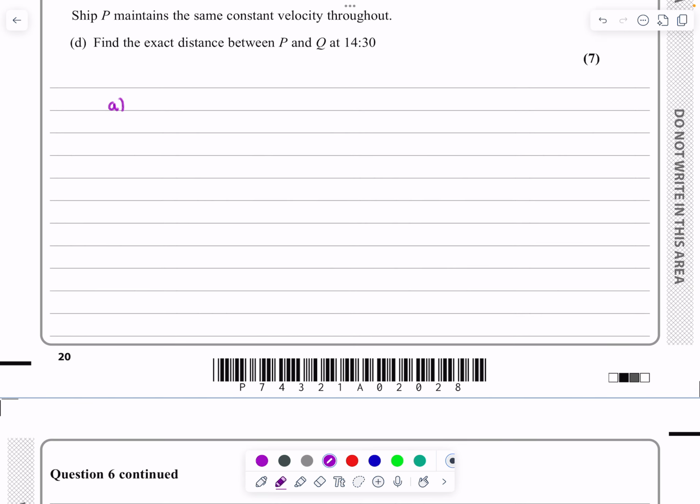So part A, what we always have for these vector equation questions is, well, let's tell you what it is. r equals r0 plus vt. That's my vector equation of a line. What does that mean? It means that it starts off from a particular place r0. It's then going to be going with a velocity of v, so it's going to be going in that direction. And I want to know where it is at certain periods.